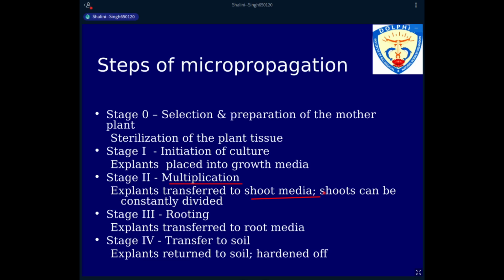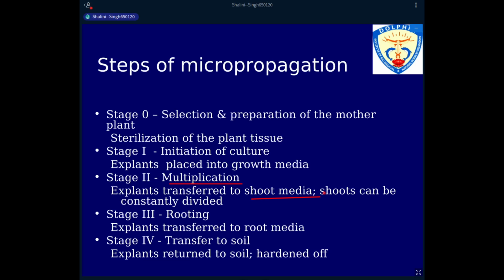After that, stage 3 would be the rooting stage. In the rooting stage, the medium used is known as RIM, that is root induction medium. At this stage, auxin concentration should be higher. In shoot induction medium, the auxin to cytokinin ratio is 1:10. That means if you are taking 10 parts of cytokinin, auxin should not be more than 1 part. You can use either cytokinin alone or a combination. So always remember the ratio should not go higher than 1:10, auxin to cytokinin.